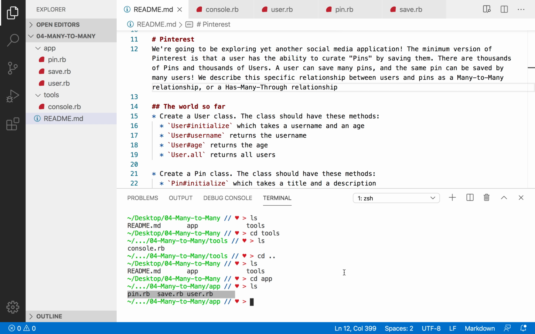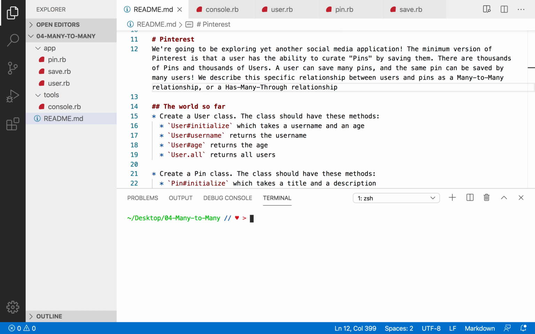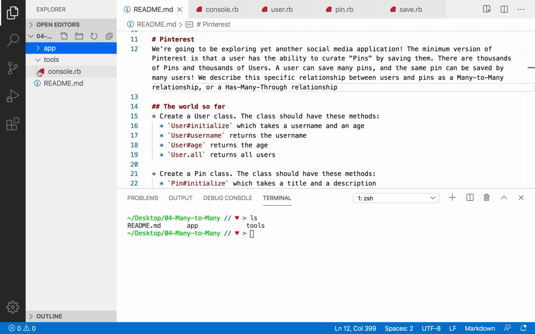Let us go back to the root directory. Right now I'm inside my root folder where I have app and tools. I'm going to say ruby in order to run, and instead of a file name, I'm going to give a relative path to a file.